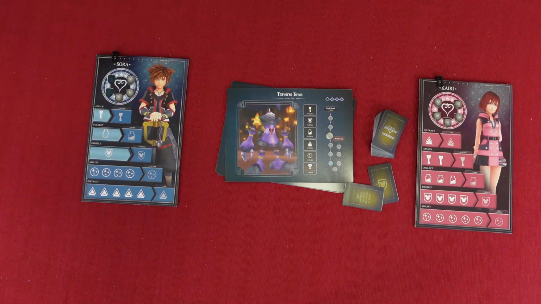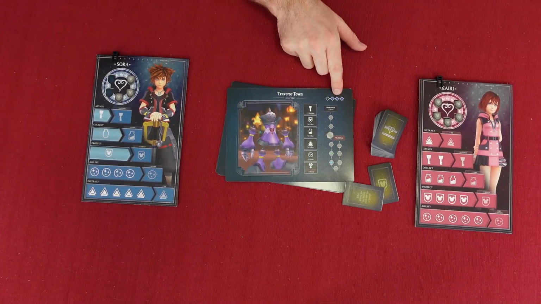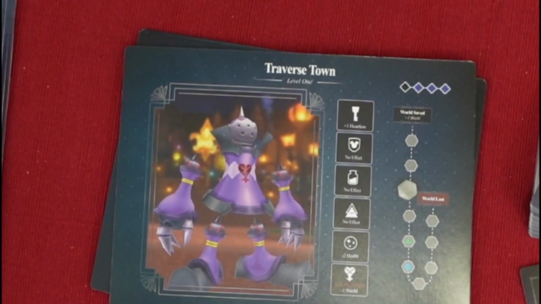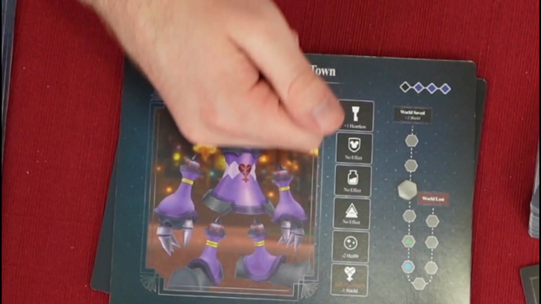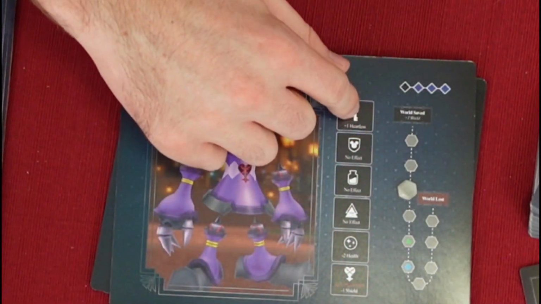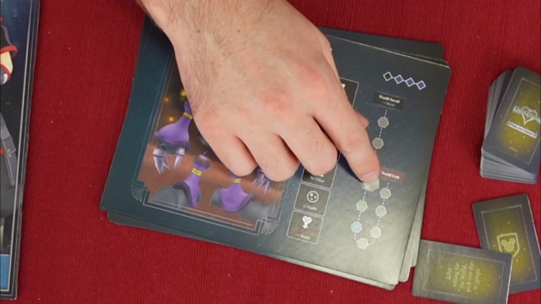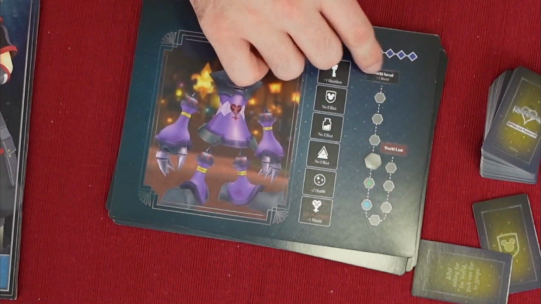At the end of each player's turn, they must make one roll for the world. Each world card shows how many dice, so we got 1, 2, 3 blue, and 1 black for this world, and what the effect of each die facing will be. That is right here in this little column. The Heartless in the world will either spawn more Heartless, so you move the Heartless marker 1 or 2 spaces per symbol closer to the world lost space, which is down here instead of up here.